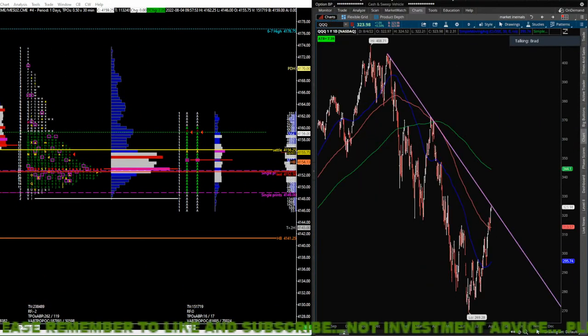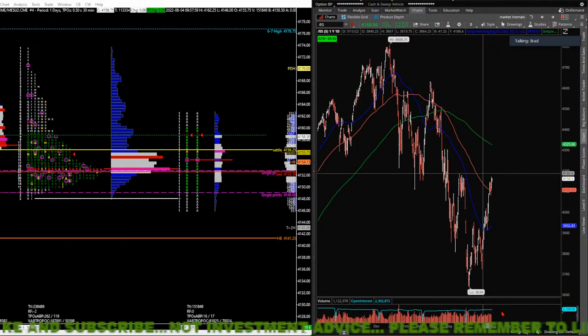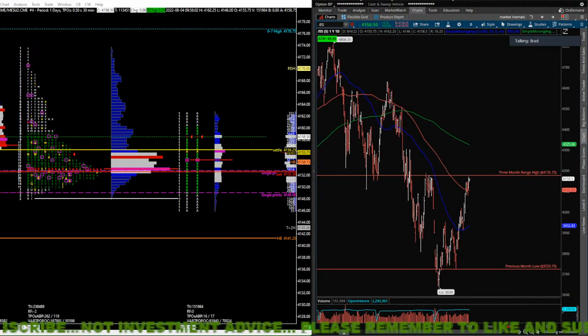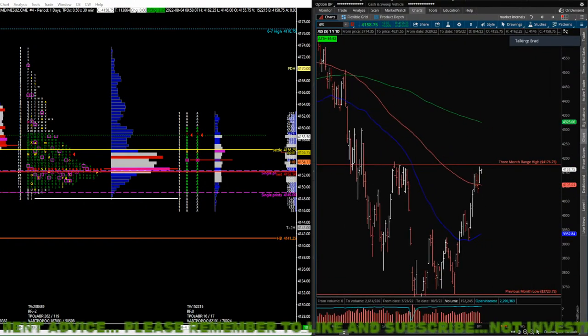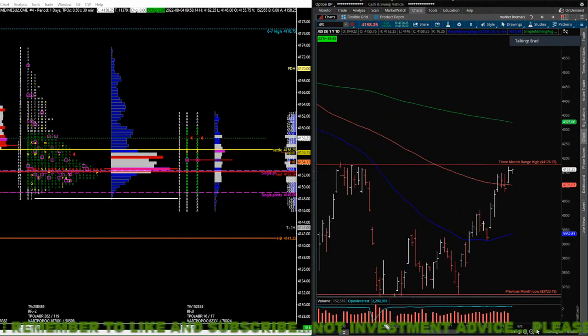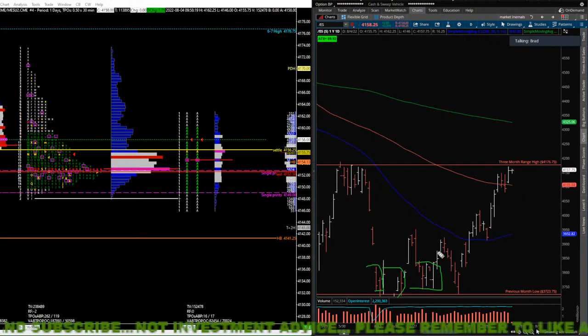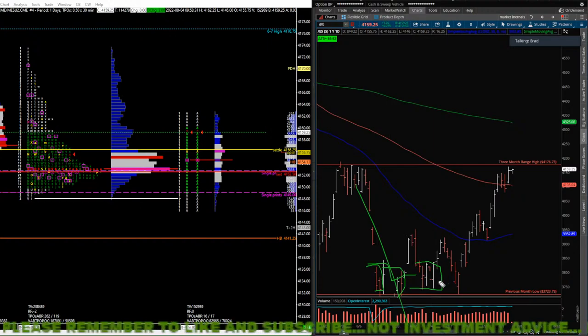Something that I was talking about, if you guys are tuning in a little bit late: typically when balance areas start to form and overlap with each other, that can mean that the market or the current trend is getting a bit stale. When we take a peek at this, we saw balance, another balance, another balance. So these are overlapping balances to the low side, kind of telling us that maybe the downside was getting a little bit overdone. And that's what turned us kind of bullish, if you like that word.